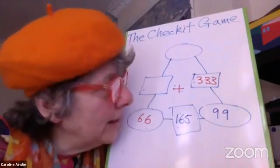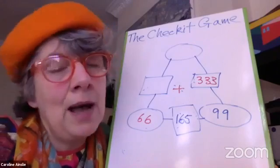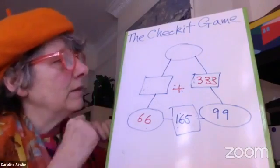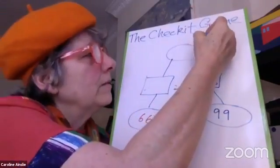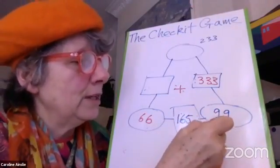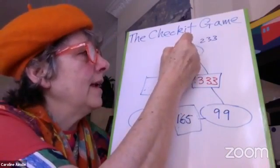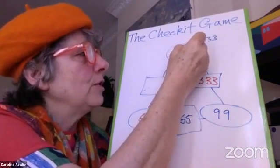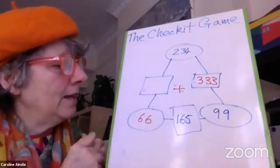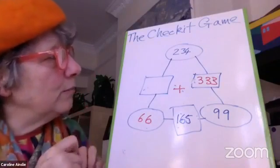Well, actually, I can do that, because 333 minus 100, if I get it right, I'm just going to write it here: 233. But it's not minus 100, it's minus 99. It's one less than 100. So I think that number should be 234. Please correct me if I'm wrong. And then these two numbers added together. Oh, that looks nice and simple.